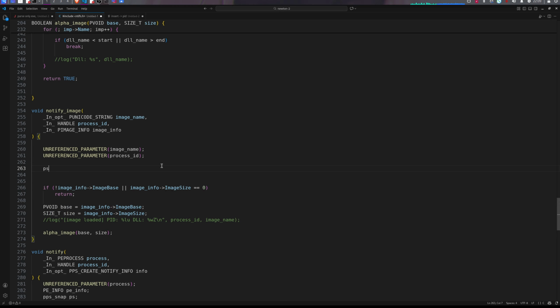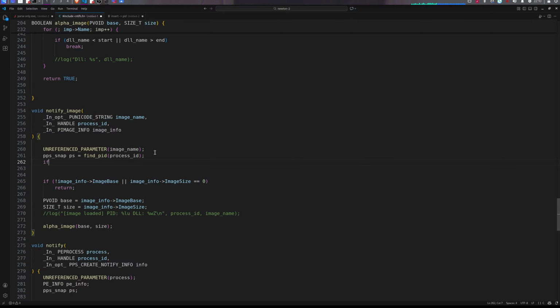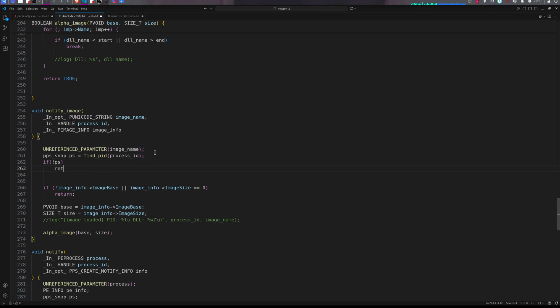So let's create pps snap ps, and let's say find PID with the process ID. Here we can remove this right now because we are using process ID, and we can say if PS is null, then we can just return.